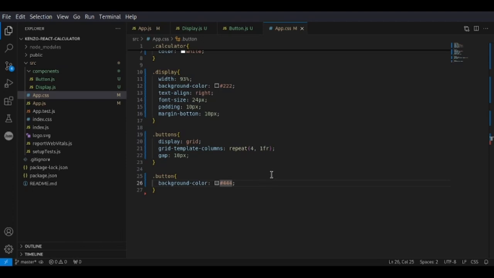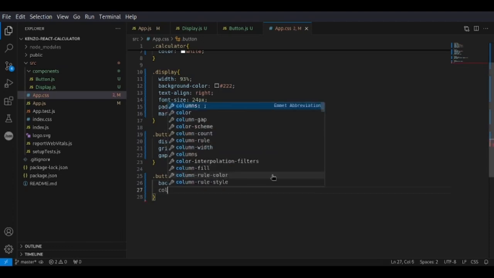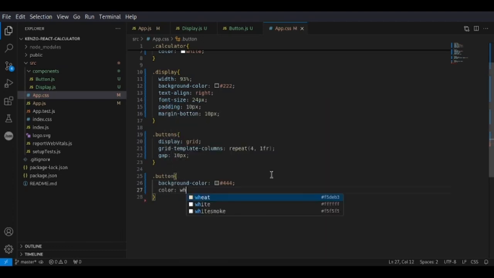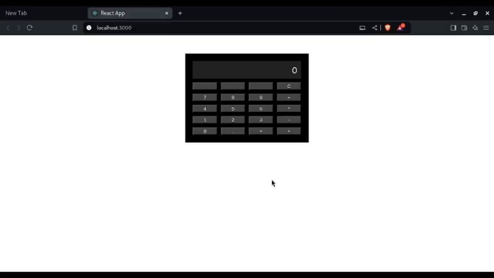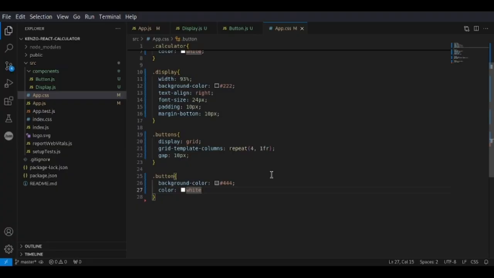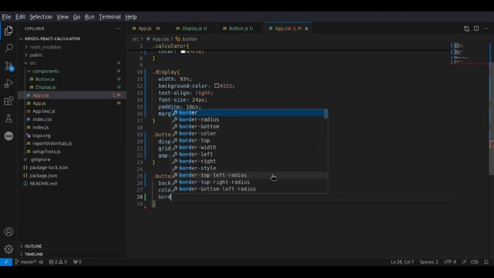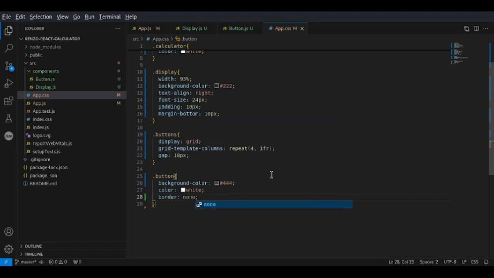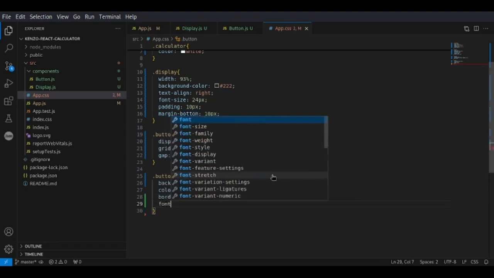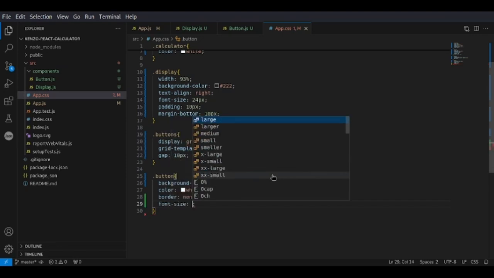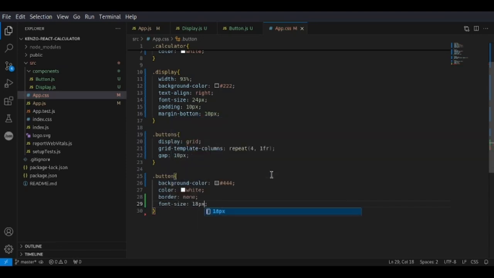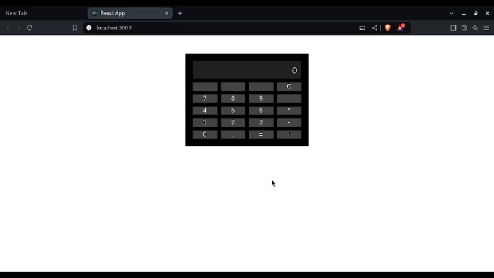And then try the color. Let's just do plain white. Perfect. Border, we don't want any border. And then font size, what are we going for? Let's go for 18 pixels. Perfect. Yeah, it looks cute now that there are no borders.